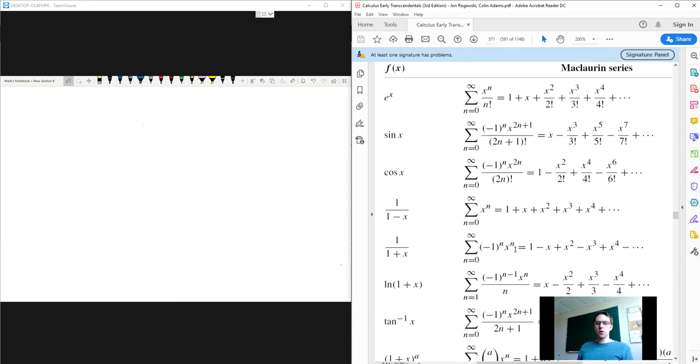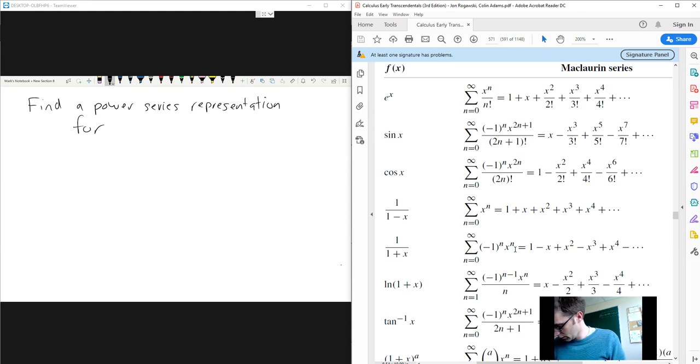All right. So suppose we wanted to find a power series representation for the function x squared e to the negative 2x. Now, if you were to just try to take a whole bunch of derivatives of this function, as the Taylor series formula requires, you're going to find that the pattern is quite complicated and difficult to identify. But if we can relate this to a known Taylor series, we may be able to get to the power series with a lot less work.